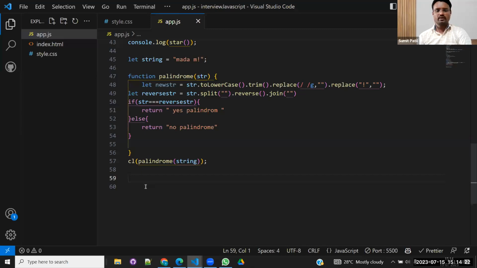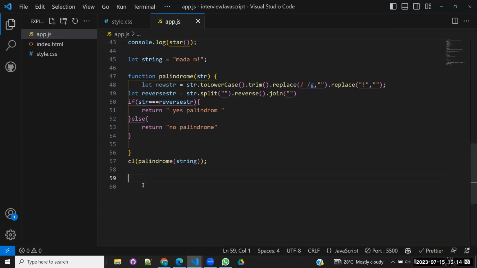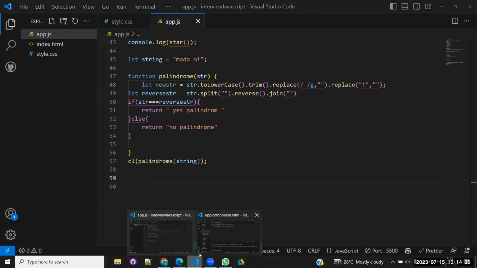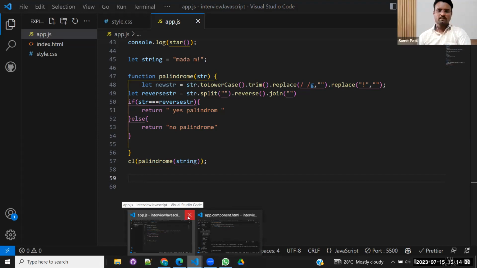Basically, there are three types of directive: attribute, structural, and component. So we can show and hide elements in the UI by using directives? Yes, sir. This is the primary use.